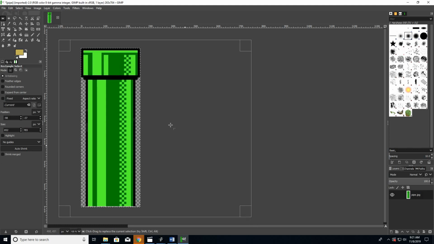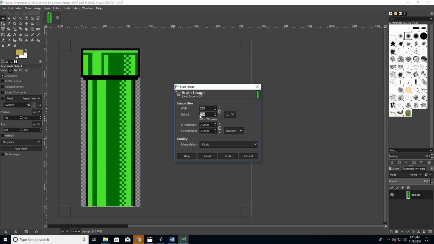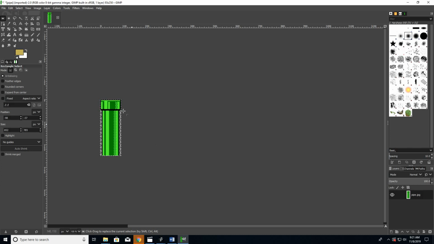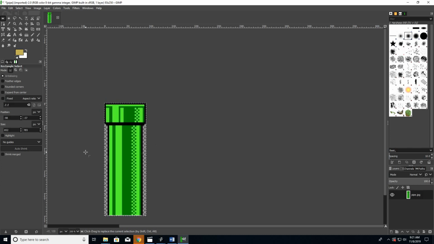Okay. So a couple things about this image right here. You'll notice the height of it is 700. And our game window is only 800, so we really want to make sure that we scale it to be an appropriate size. So what I'm going to do is I'm going to scale this image, and I'm going to make the height, I'm going to have two of them, so together that would be, if I did two of these pipes, one up and one down, then basically I'm going to have 250 down here, and then 250, that's 800, that only gives me 300 in between. So since I'm going to be moving these a little bit more than that, that's a good number, so 250 is what I'm going to stick with.